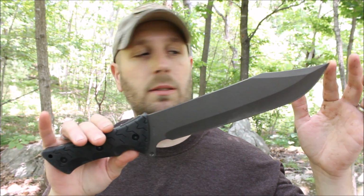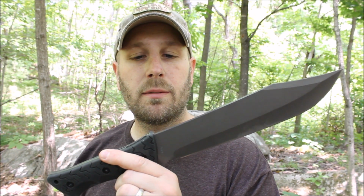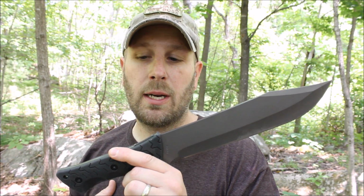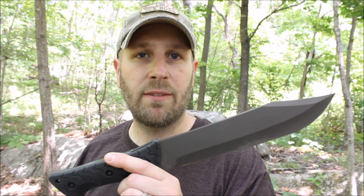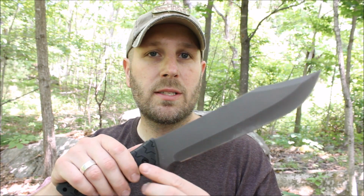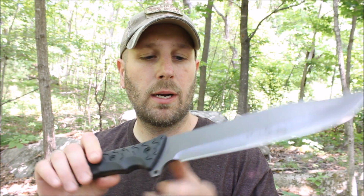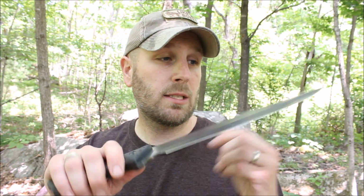The size of the blade is quite large, so this is not going to be your primary go-to, at least for me, when it comes to a survival knife or an outdoors knife. I generally like something in the 5-inch give or take range. So this is going to be like a secondary item for me. Would I take this instead of an axe? Depends on the situations I was going into, or what my intended use was, basically. But it has done the job.